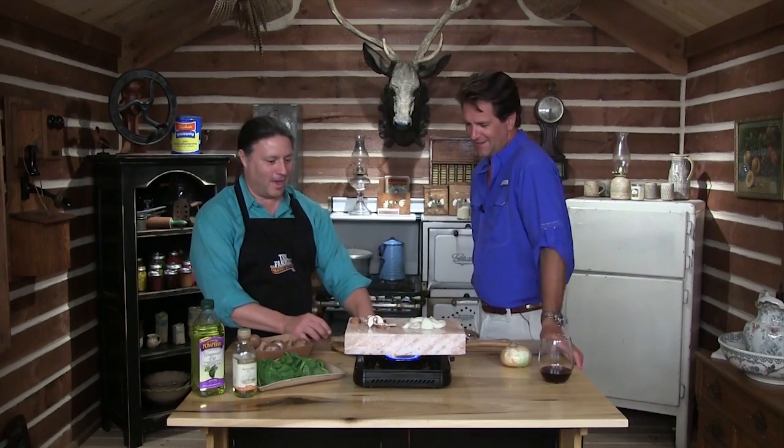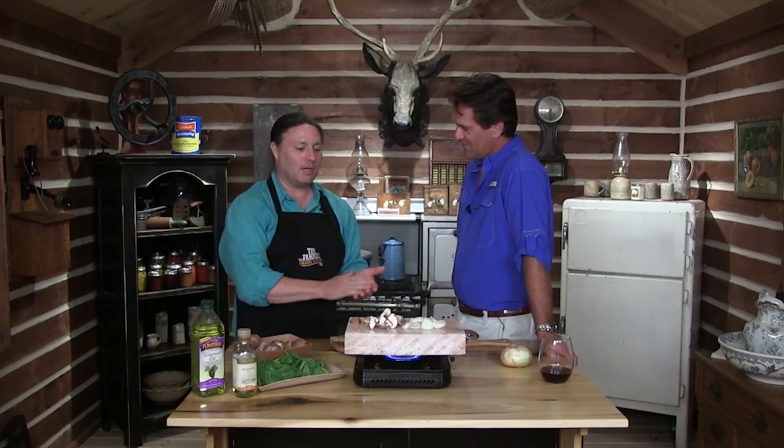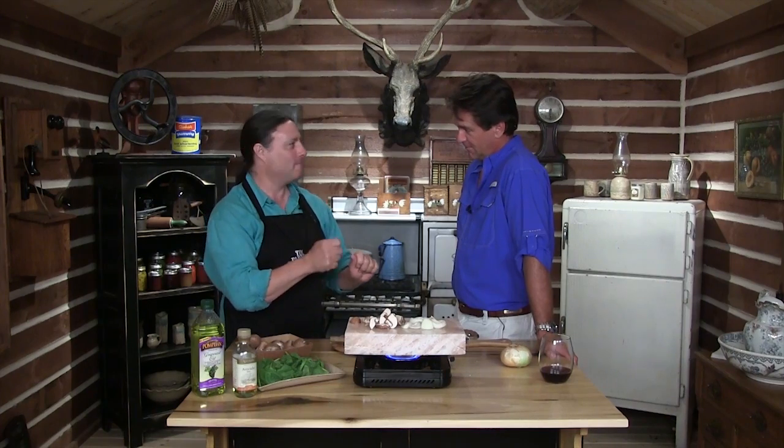Pink on the inside. I've gotten to know you a little bit now, and I know how much you love it rare, super rare. But we can hit medium rare, medium. I've had a pork chop on here for over an hour at 500 degrees. You'll slice that, bite into it, and it's amazing. You can't believe it. It will cook it to a more and more done degree, but it will never overcook it, and it certainly won't burn.